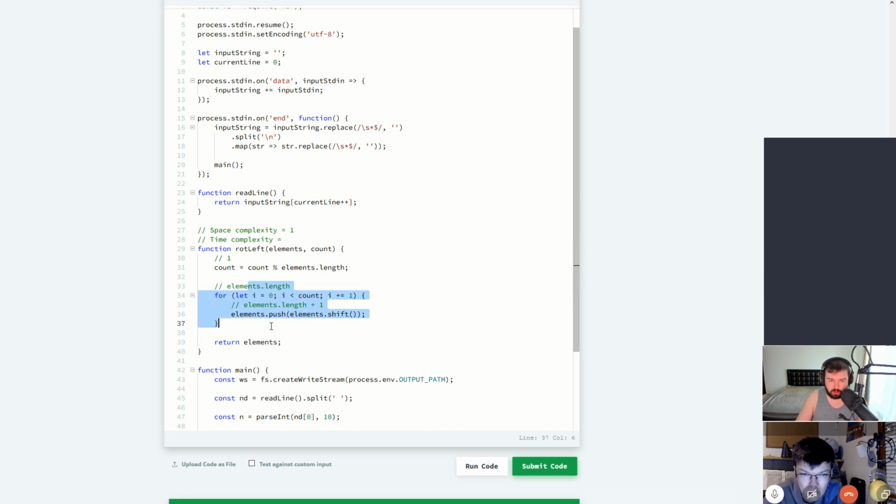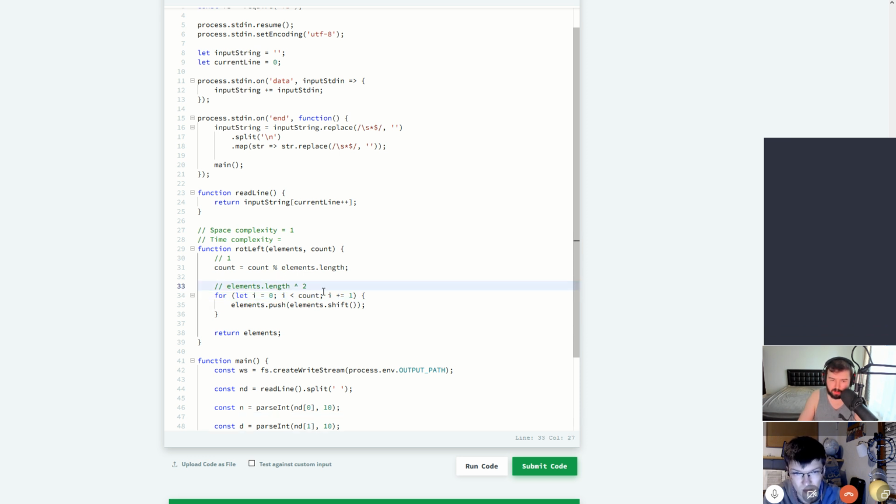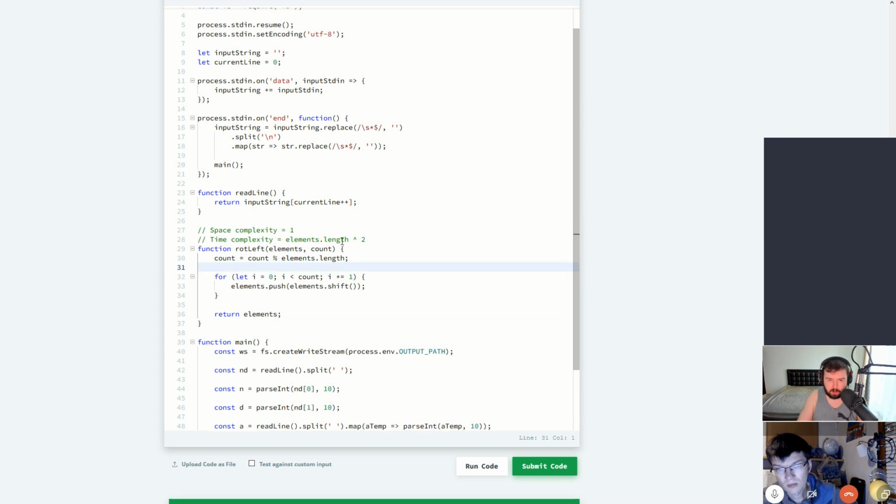And the combination of this will be elements length squared, since for every element, it performs an operation over all elements. Is it clear? Yes. And the 1 we just drop, since it doesn't mean anything. So for this we have elements squared, the 1 again doesn't matter, and at the end we have elements length squared. So we can call it n squared.